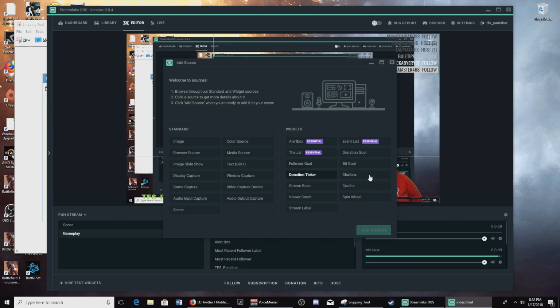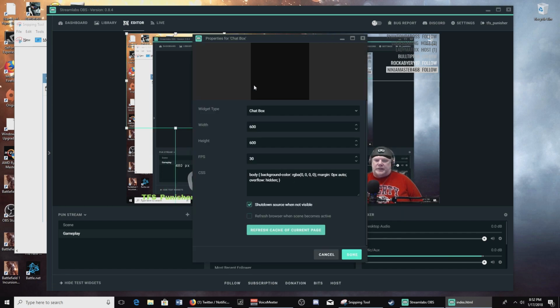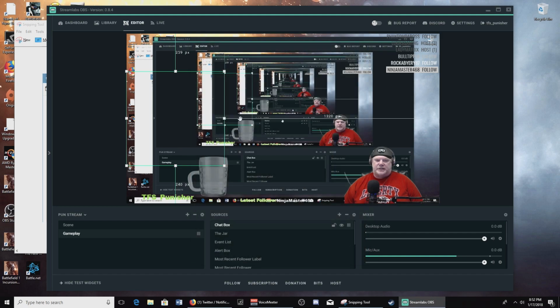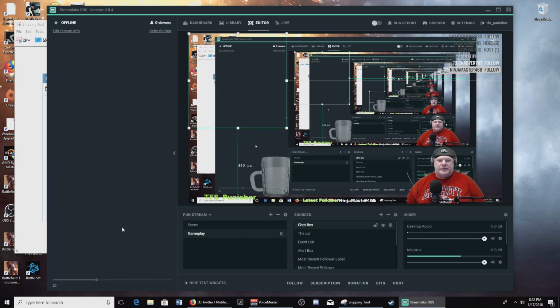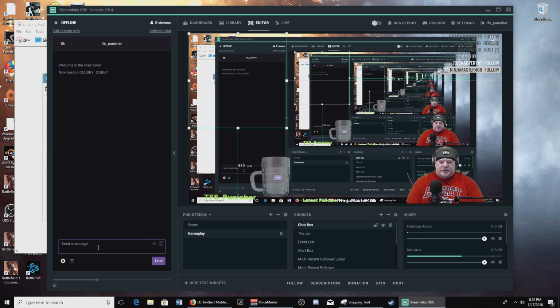You can also set up these things here. Chat box is another one that you see a lot of people use. Again, you can resize it as necessary. You see it shows up as blank here, but if you were to actually log in, I can do a test message.